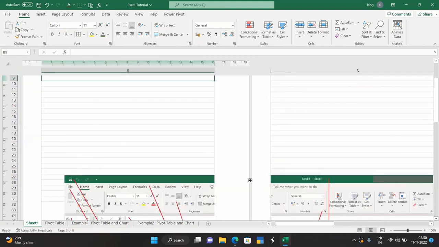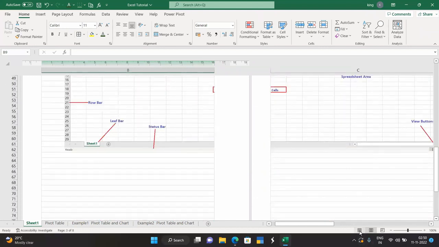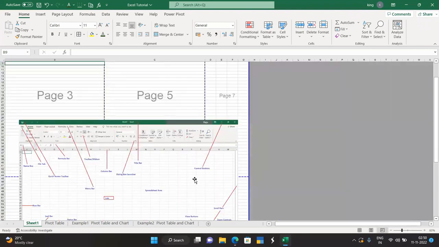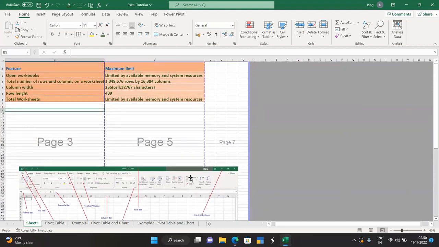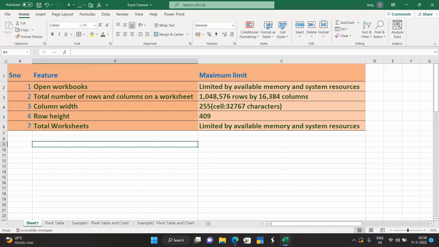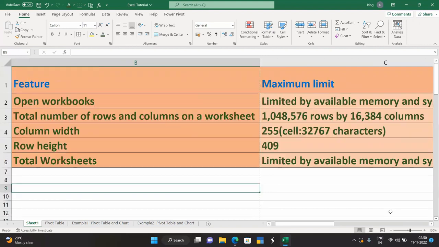When I click on page layout view, the total content will be divided into a number of pages. And the third one is page break view. Instead of showing pages separately, each page will be separated by a demarcation line by using this third view option, that is page break view. Here we have the zooming option, which allows us, instead of increasing the actual size on the Excel sheet, just for viewing purposes, to increase or decrease the size by using this zoom option.